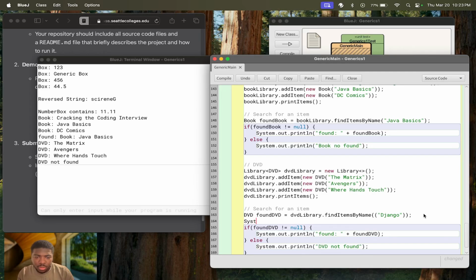Yeah. And let me actually do something cool. Let me do a system.out and print. I mean, should I do searching for found? But if I do the found DVD, then that means it'll give me null, right?